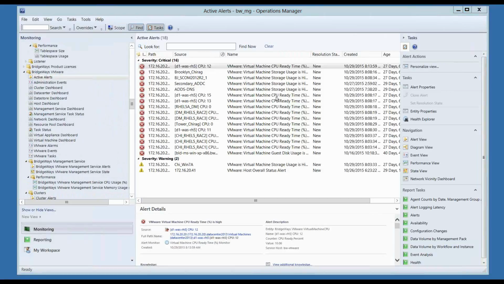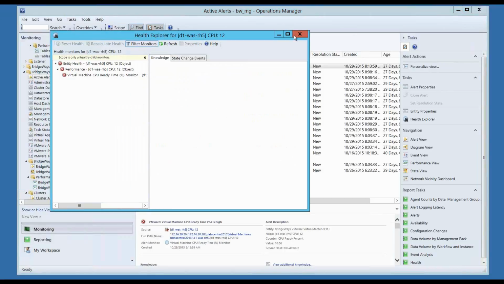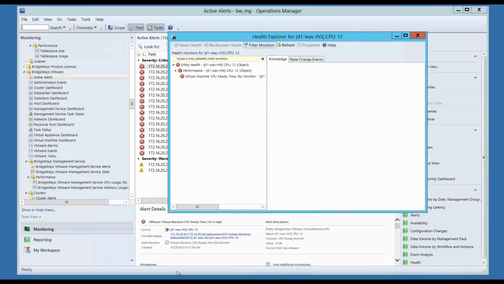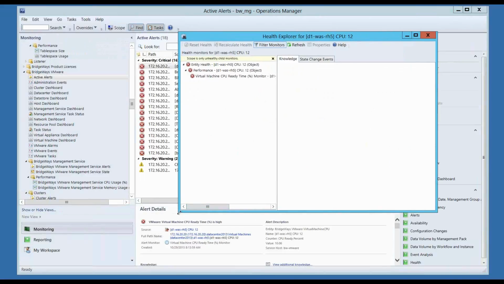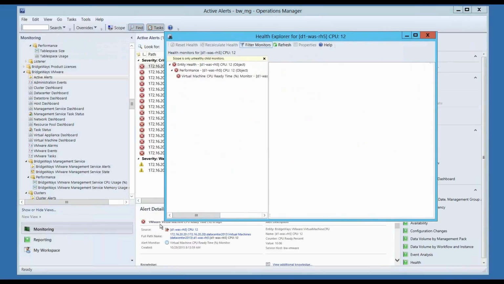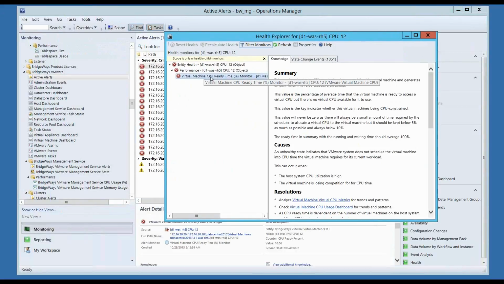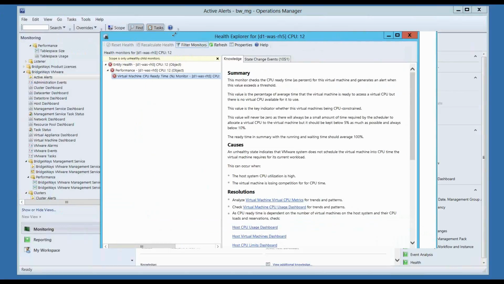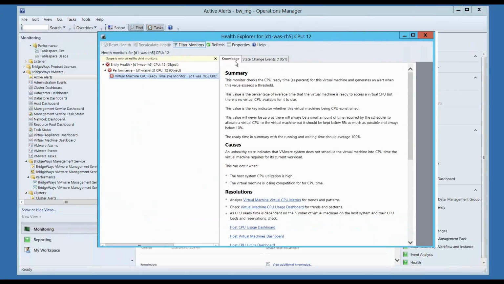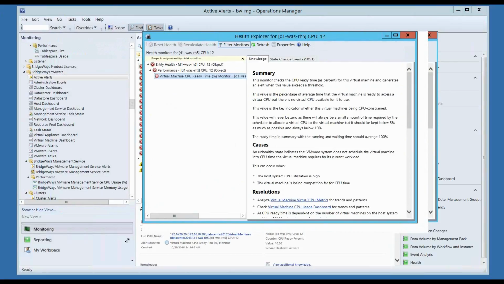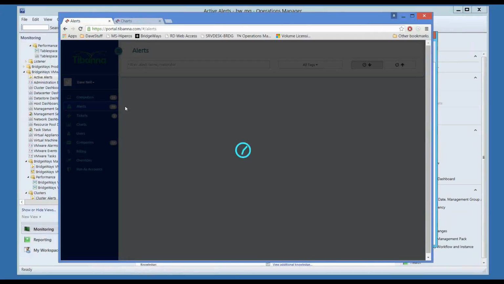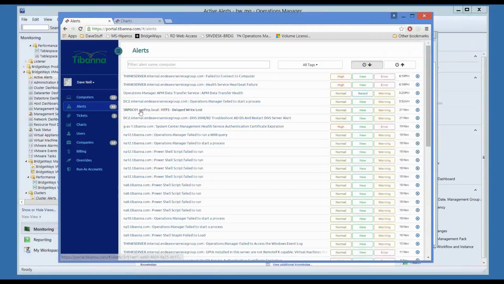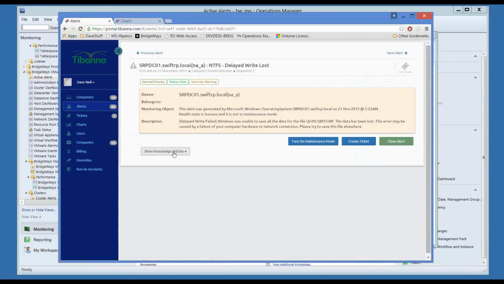I have a built-in Health Explorer. This is built into your System Center Operations Manager system that you're going to get. And if I select any one of these monitors in here, I get those same knowledge base articles. So you can see, in some ways, this is extremely powerful. You've got to do a little bit more navigating around to get to it versus in our system here, where you can quickly just click on it and show you the summary.